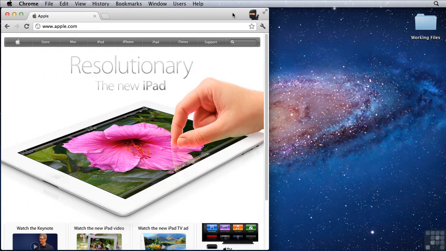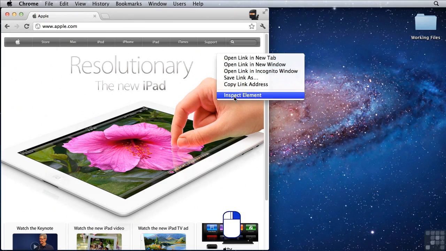In this lesson, we'll be talking about the Webkit Web Inspector. Throughout the rest of this training, I'll be making extensive use of the inspector to look at DOM elements and to execute JavaScript code. In Google Chrome, you can get to it by right-clicking on any element and choosing Inspect Element.